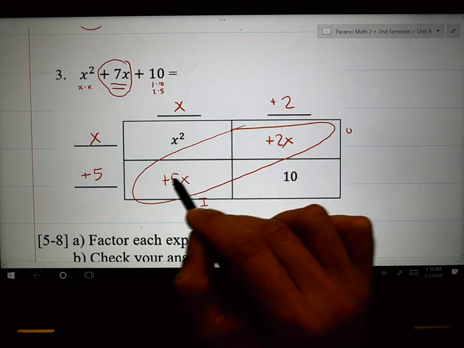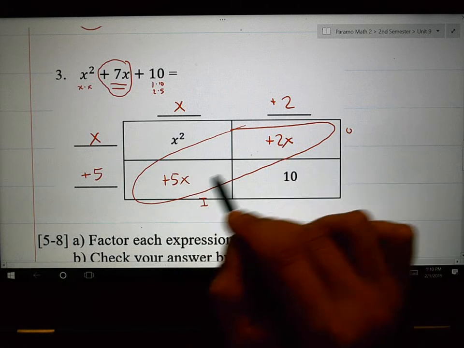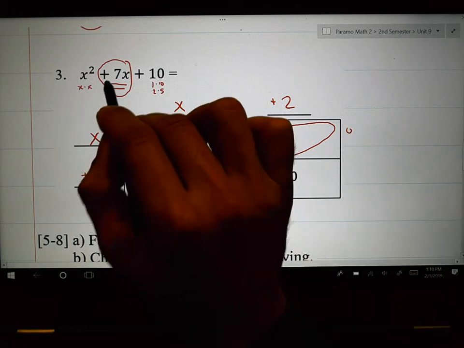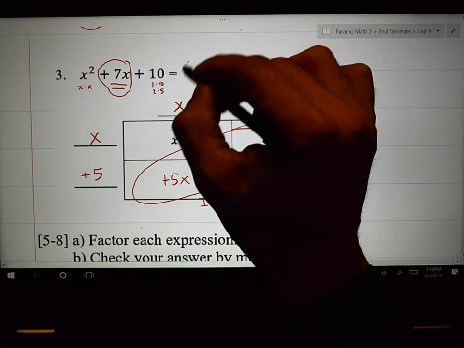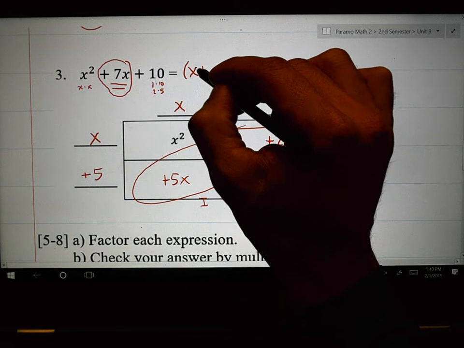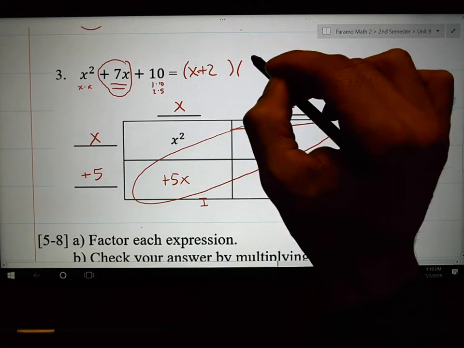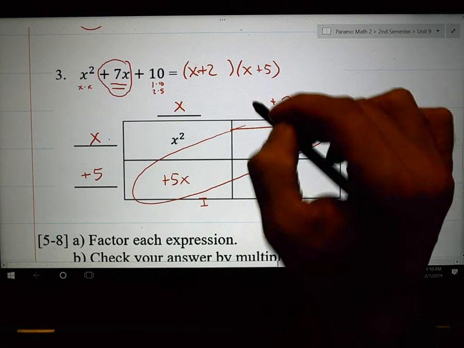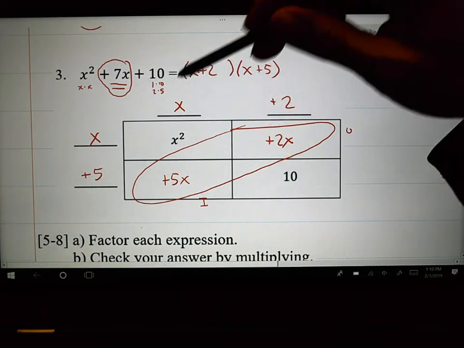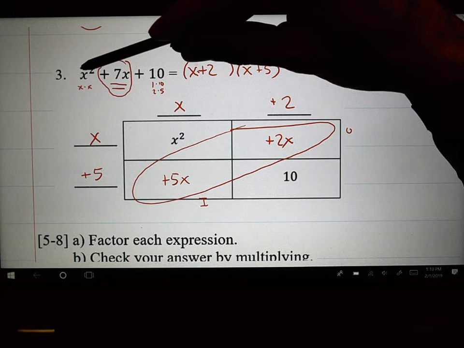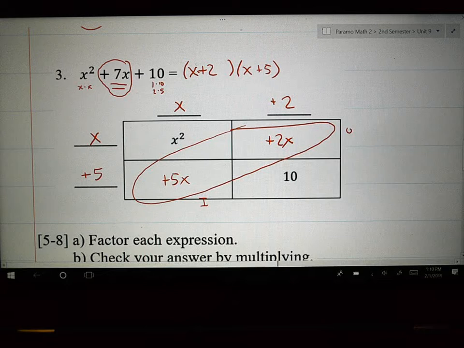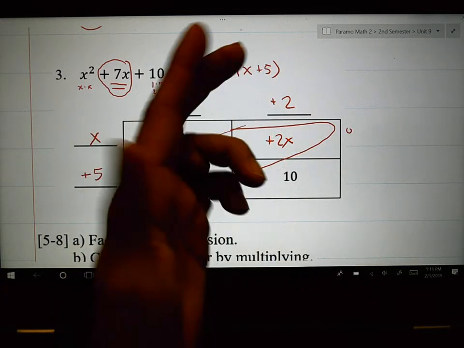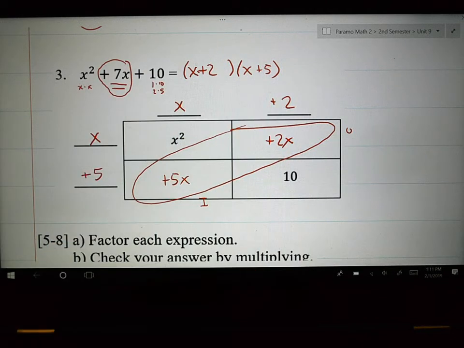And if you look at these two, x squared, how much does this make together? It makes the middle thing. It makes 7x plus 10. And what you'll see is x plus 2 times the quantity of x plus 5 is equal to x squared plus 7x plus 10. This answer has turned something where you have addition and addition into a group of multiplication. It's all multiply now. x plus 2 times x plus 5. And I would have also accepted x plus 5 times the quantity of x plus 2. It's the same answer.